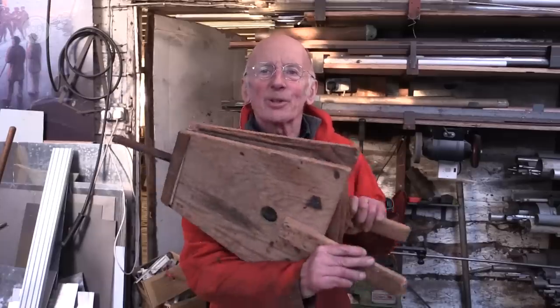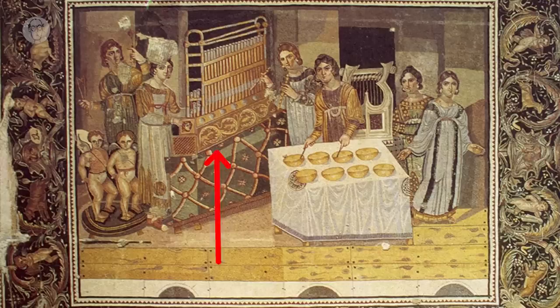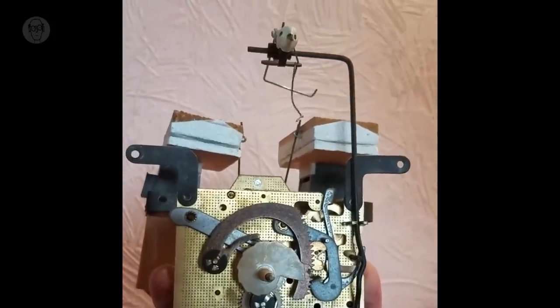Though air power, or pneumatics, goes back a long way. Maybe the first use was just for blowguns, shooting poisoned darts at animals and things, but also bellows for getting fires going. And by Roman times, they were also using bellows to power organs to provide the air supply. And of course, this went on through history. All the churches in medieval times had somebody blowing away on bellows to keep the organ powered while another person actually played it. And by the 18th century, there were also tiny bellows for cuckoo clocks.